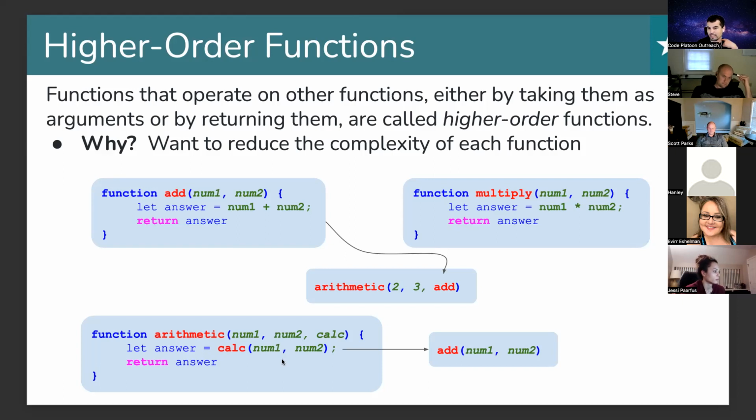I understand completely how they have to match. I see the three parameters in the bottom left one now, but I don't see where arithmetic calls the add function in the top left bubble. The top left would be the function add. It's called here, in the center bubble. Oh, I didn't know that was another function. I thought that was an explanation of what was going on. Okay, I get it now.